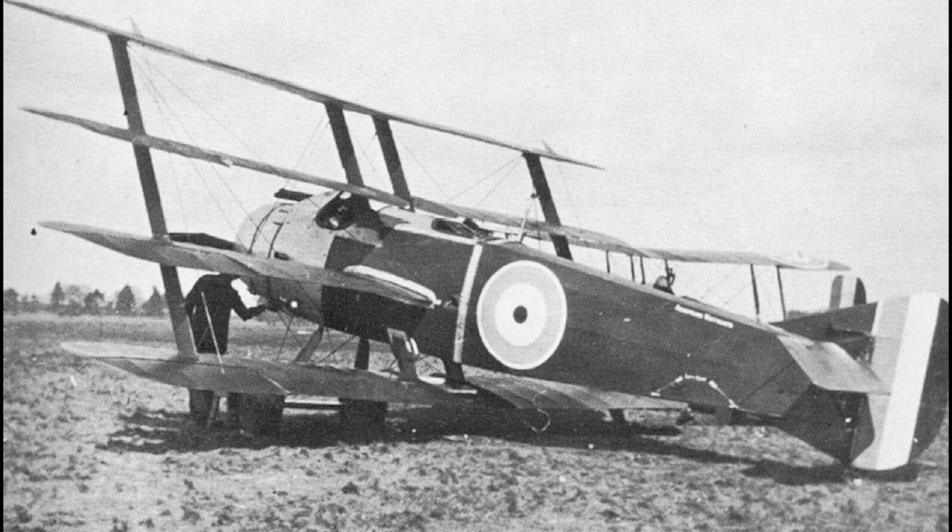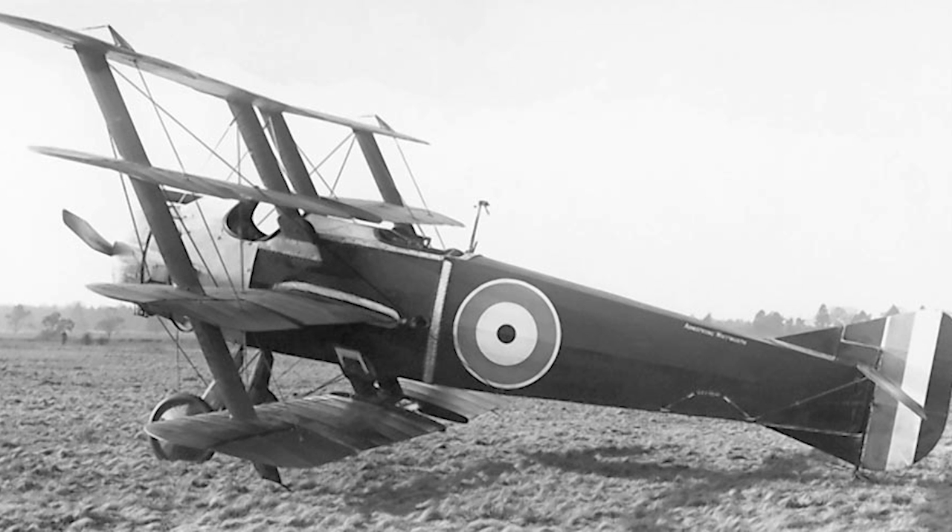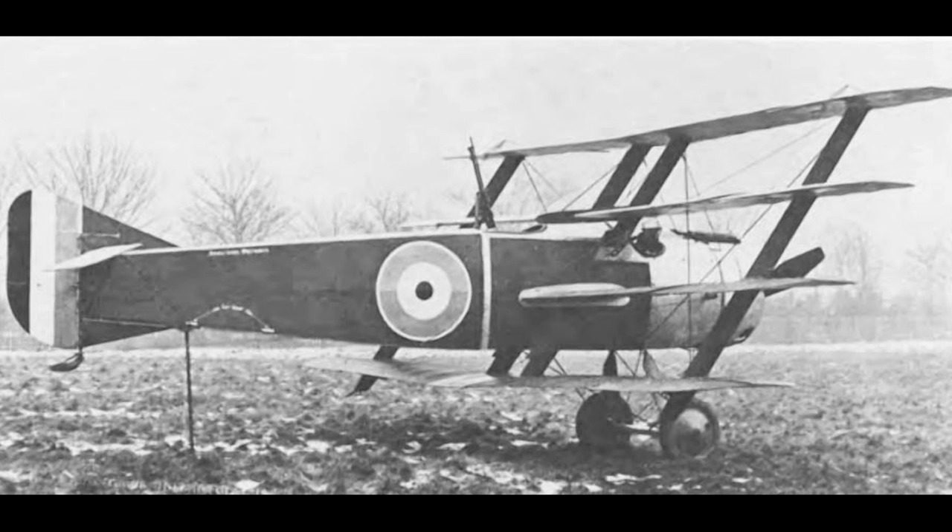The pilot's cockpit was located directly behind the engine and under the top wing, with the wings' backward crank meaning the pilot intersected the front of the second wing and sat forward of the bottom too. In March 1917, the first FK-10 was put through its paces — it was not good. Though the idea that more wings would provide extra agility at the cost of some speed had some merit in some of the triplanes, four wings just provided too much drag, further compounded by the requested changes which reduced performance compared to the FK-9.